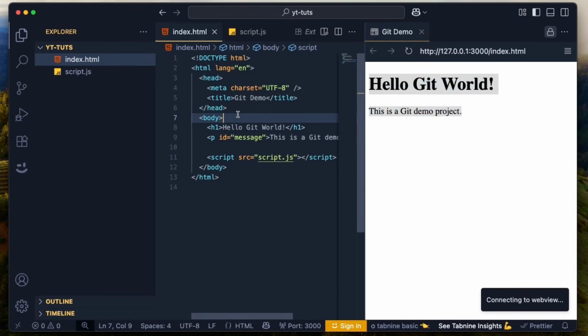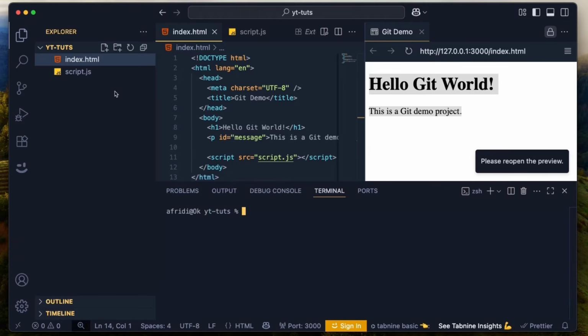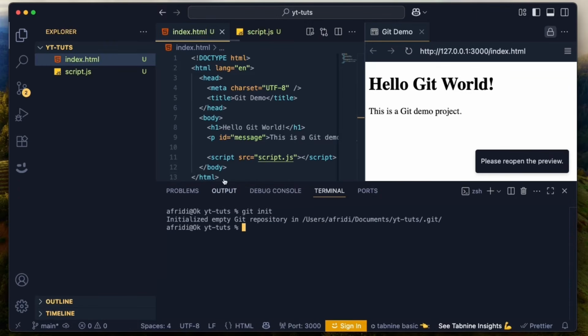Yeah, I love GitHub. So this is our first project, and now we're going to initialize it. The first command, whenever it is a new project, is to init it. For that, there is a command called git init, and this will initialize our whole folder and files. Then we need to add them.